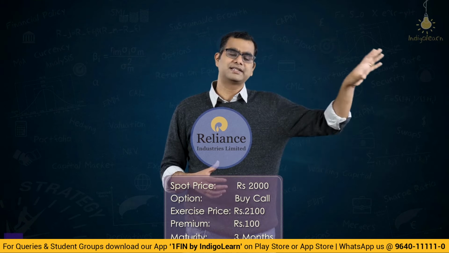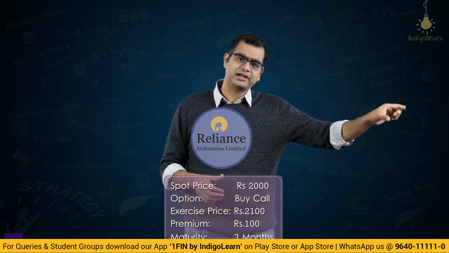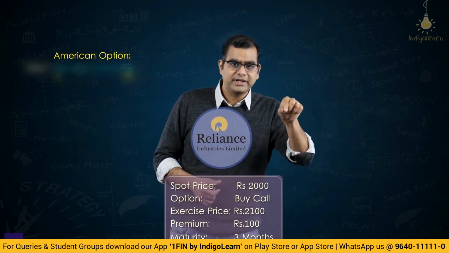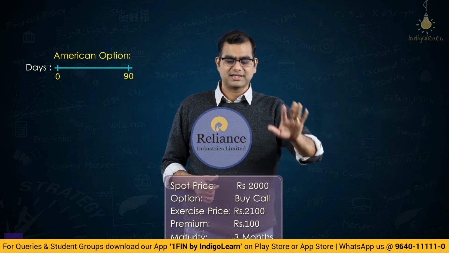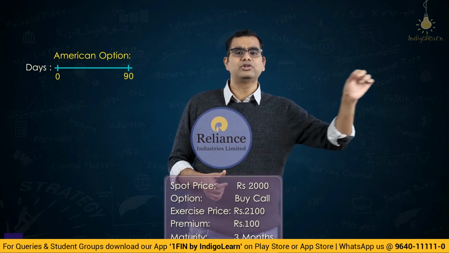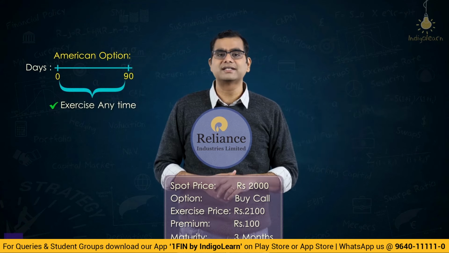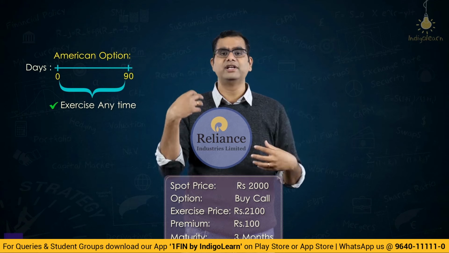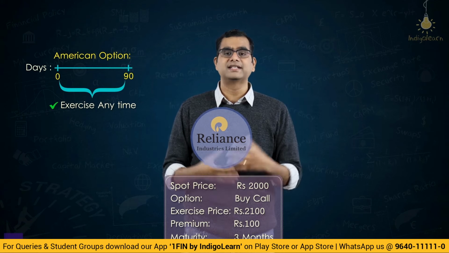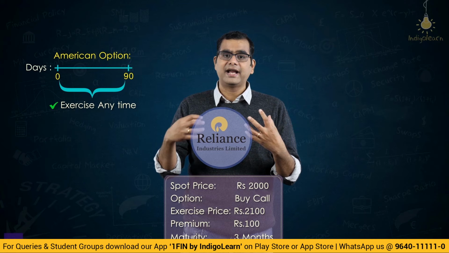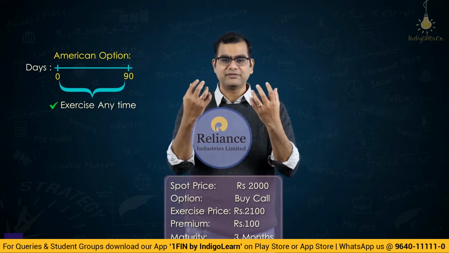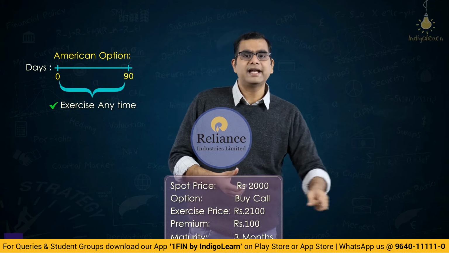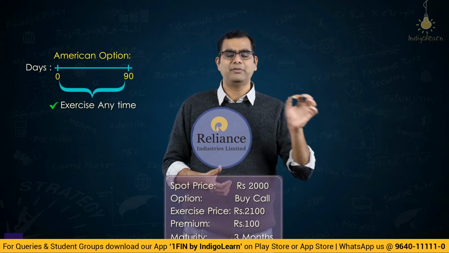In our case, we are taking the example of far month. In this far month contract of Reliance, if this option is an American option, any time from day 0 to day 90, assume that 3 months has 90 days, any day from day 0 to day 90, you can exercise. What do you mean by exercise? Exercise means you can go to the seller and say, boss, give me the share, I am willing to give you 2100. Exercising is honoring the contract and doing your part of the contract and asking for whatever is expected in return as part of the contract. You can do that any time during the 90 days if it is an American option.